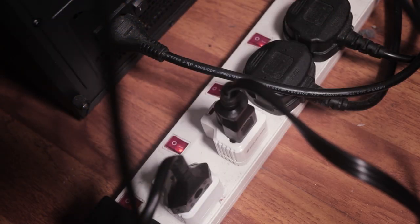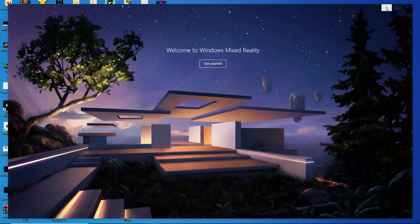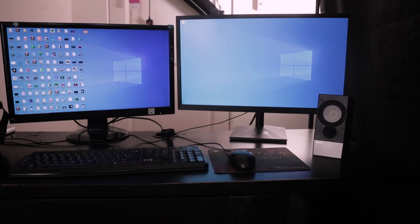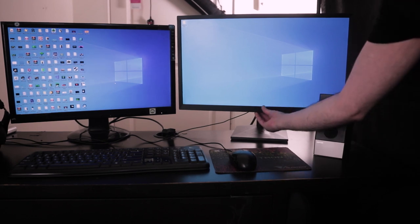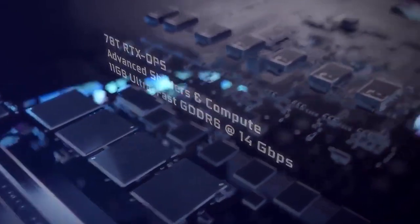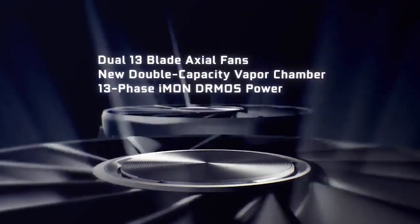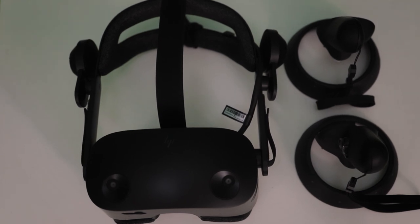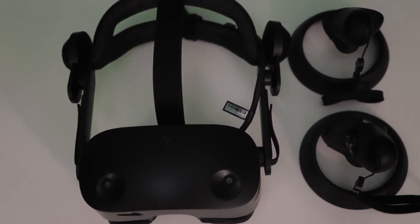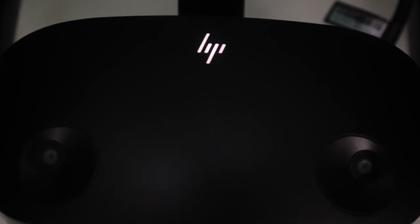If you are continuing from the previous video and you've switched on the power for the very first time, you would see the Mixed Reality pop-up that came up on your screen. Now, just in case you do have multiple monitors, make sure that you switch off all the ones you're not going to need, because you want your graphics card to power as much juice straight into the VR headset as possible. You should also notice that the logo on the front of the VR headset should be illuminated.